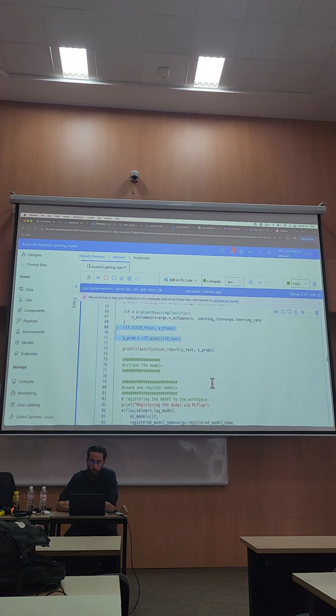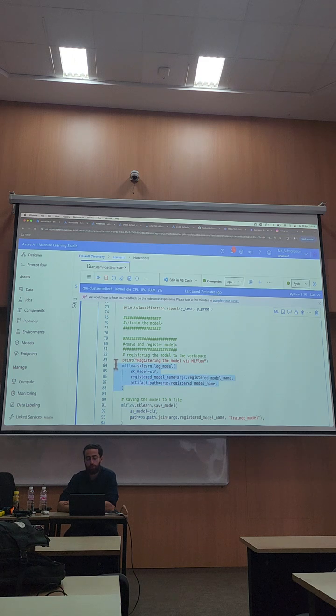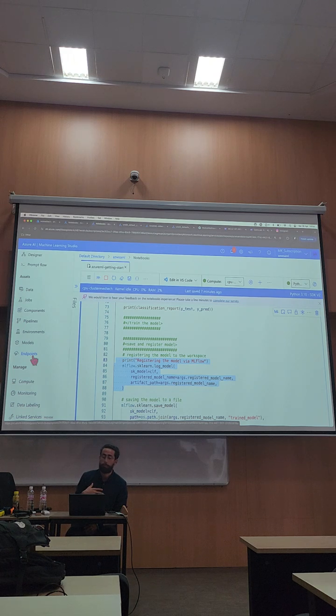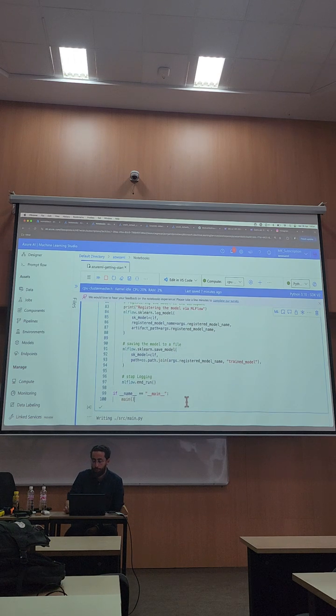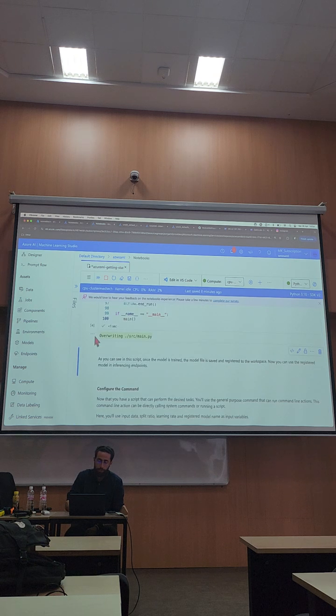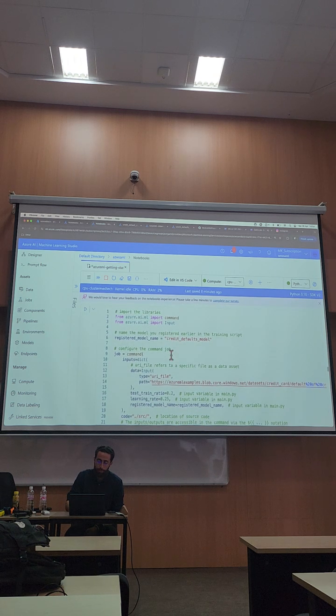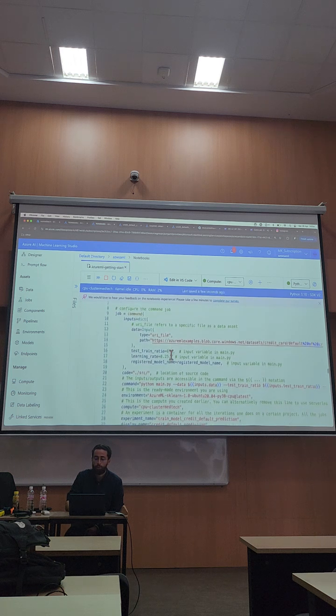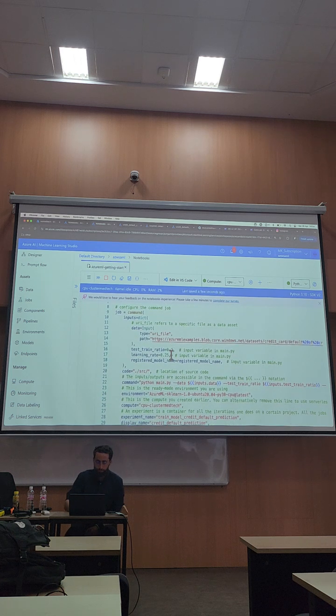So we're going to do something else: register the model with MLflow. What you are seeing on the left is managed by an open source library called MLflow. What Microsoft have done is they use something open source, make it better with the user interface and make it more professional. And now we are leveraging it with a few lines of code. We're going to run this. My script is saved. And then we're going to configure other stuff.